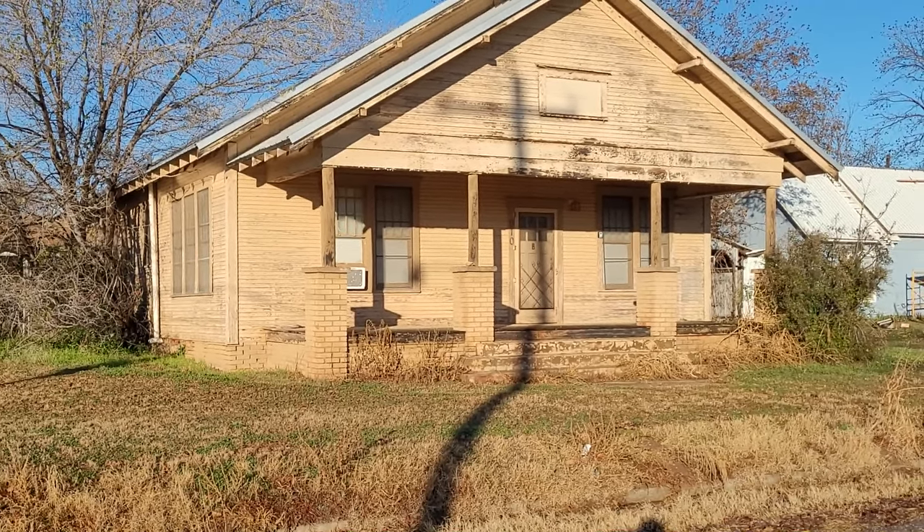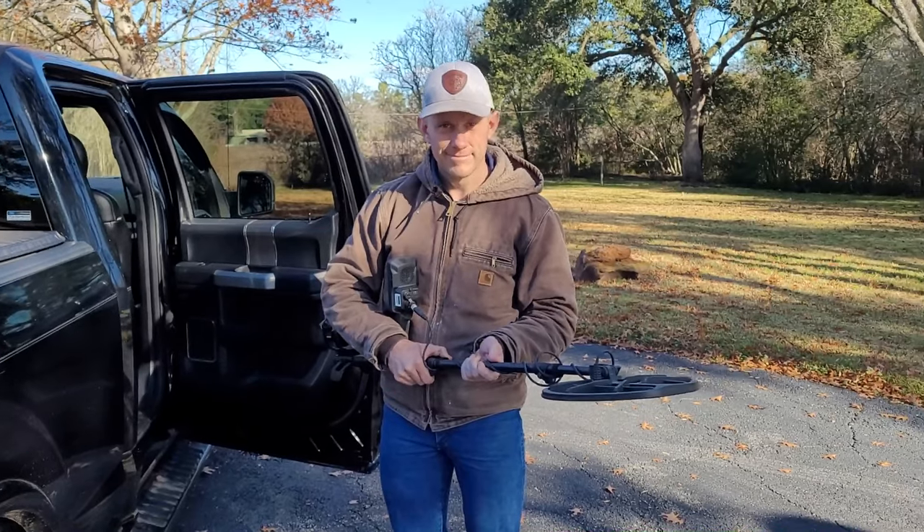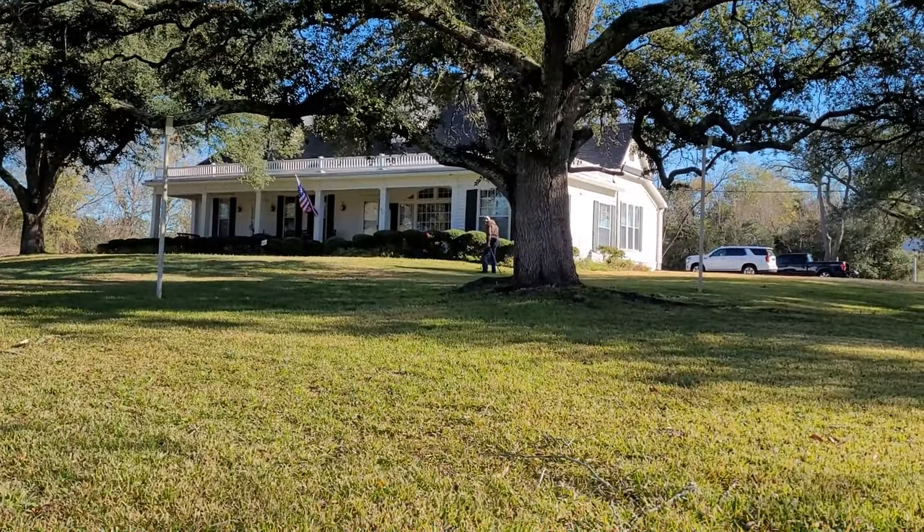Good morning from the Panhandle of Texas. I'm up here for work, and my family on my mom's side has a house here in an adjacent town. It's a 1920s, 1930s home — no one lives there. So I thought I would hop down and hit this house and see what we can come up with. It's 39 degrees, been raining all night and the day before, so the ground is really wet. Tomorrow I'm going to meet up with Digging Doc Holiday and go to an old house we did before, hopefully pluck out a few things from Mother Earth.